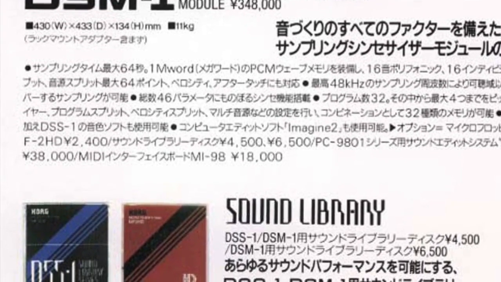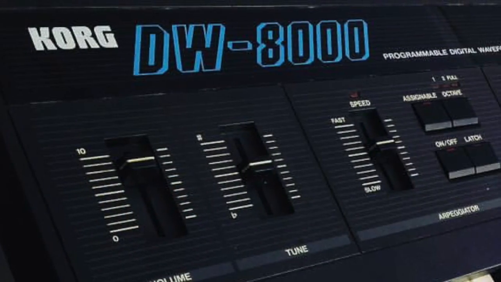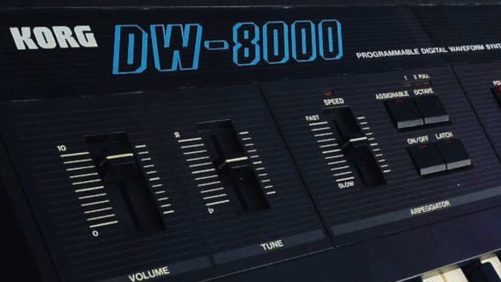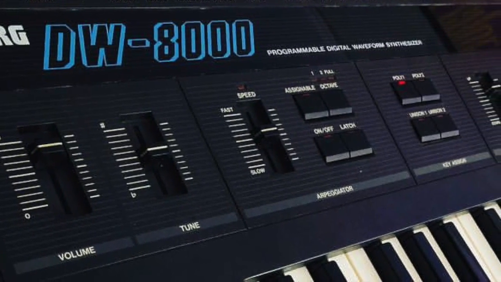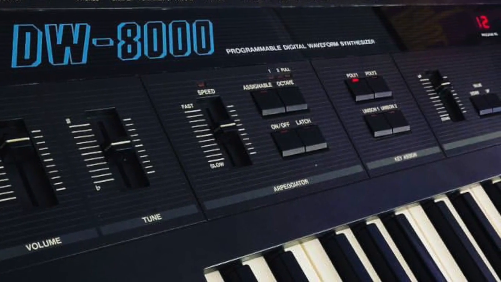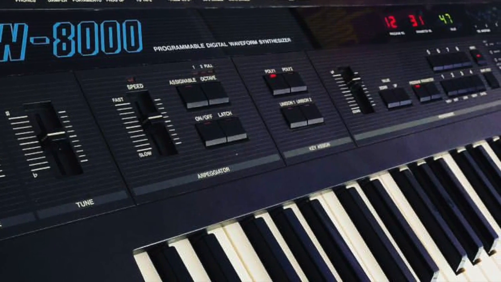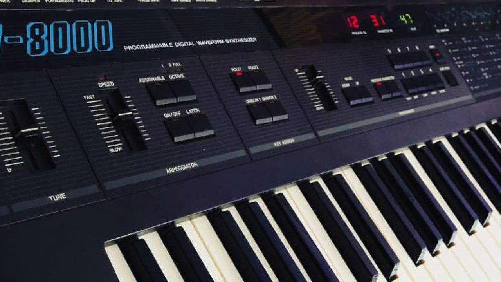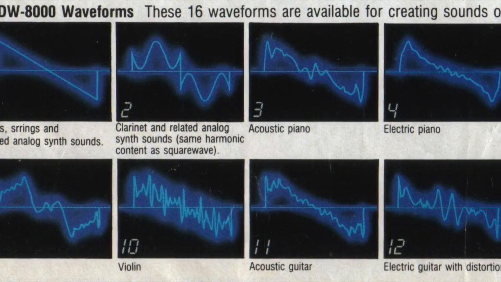Notable artists using the DW8000: Depeche Mode, Jean-Michel Jarre, Steve Winwood, Keith Emerson, Lyle Mays, Kevin Moore of Dream Theater, and Tony Kaye of Yes. Cool. Although it was around that time, there were some other synths which were probably more famous. But to Korg, and as a technology, it's really important because of this DWGS thing I keep going on about.